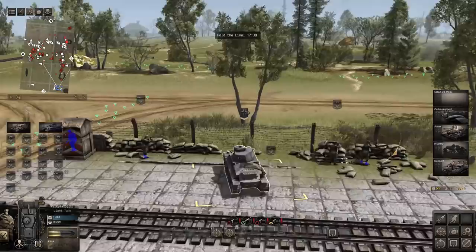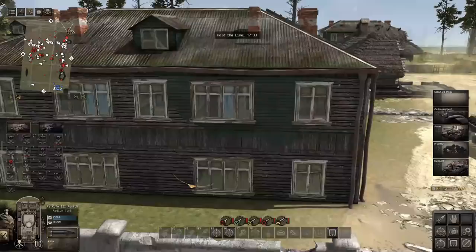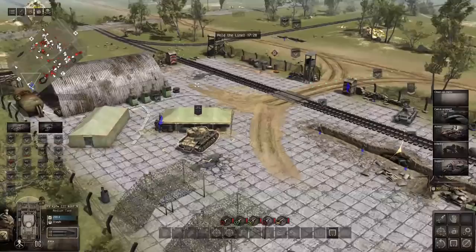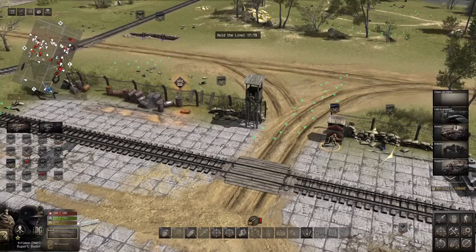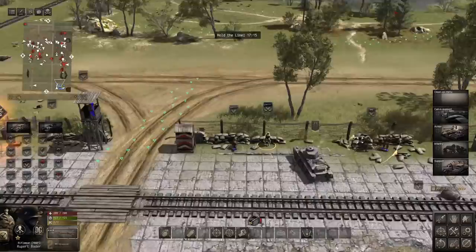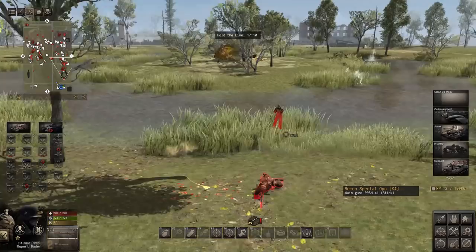Nothing crazy. What are they sending forward, by the way? Oh, my God, IS-2s? They have IS-2s now? Dear Lord. And they expect us to win. Okay, dude, get you up there. Get you behind there. This'll be fine. We're having trouble with two Spec Ops troopers, but that's because they have crazy health. Spec Ops troopers have nutty health.